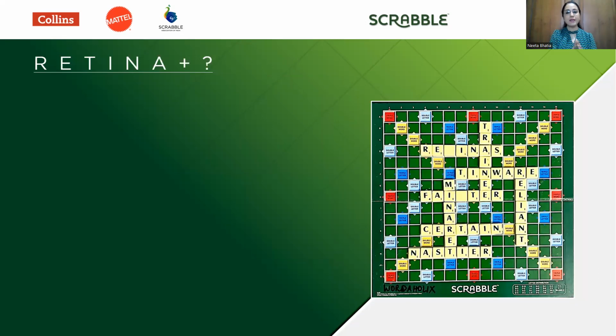So looking at that example, you may think that it is better to be able to find bingos with high value tiles of J, Q, X, and Z. But actually in Scrabble, it is easier to make bingos with single point tiles. Let's take the example of 1-point tiles, which make up the word retina. And retina plus blank could give you n number of possibilities of playable bingos on the board, because retina plus most other letters from the English alphabet will give you a bingo.